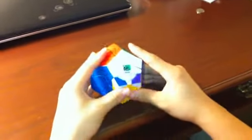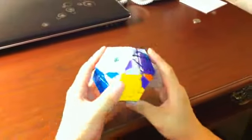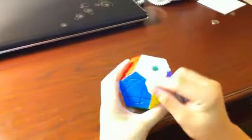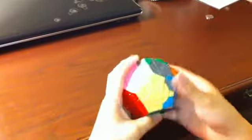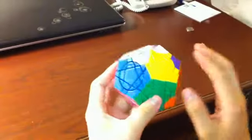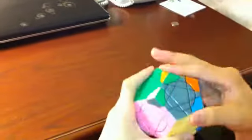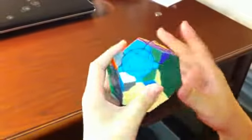This is the last part of the tutorial for the Crazy Megaminx Plus Earth, and like the others, we just have to rotate the corners. We're going to use three sides like before in a string pattern, and you have to make sure that all of them are not a blue, gray, or white piece, because those are fixed.